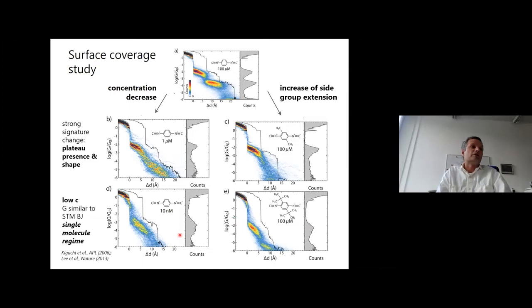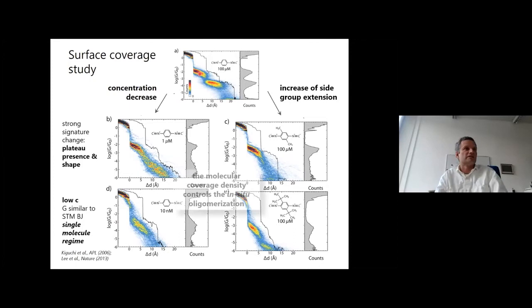And if we look a little bit at the conductance values that we observe here, which in principle would be more like a real single molecule junction or very few molecule junctions, then we get conductance values in this case that are more in agreement with other values that were shown. That means here, it's not a single molecule which is controlling the transport, right? This is one of the learnings here.